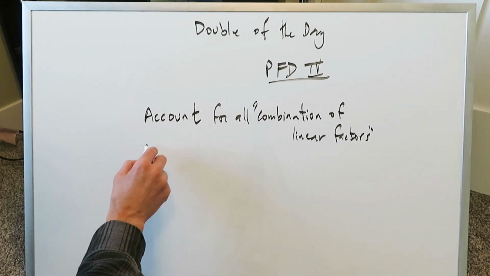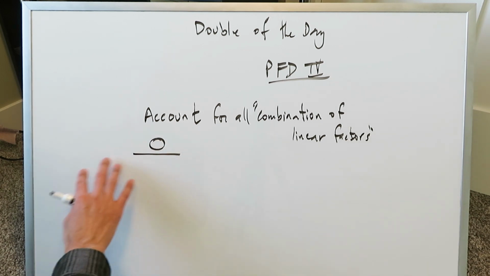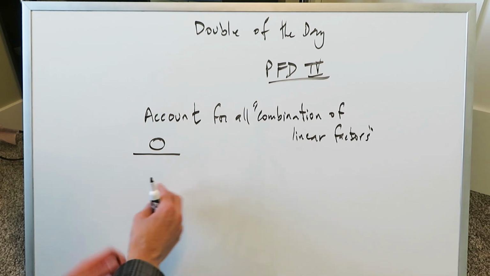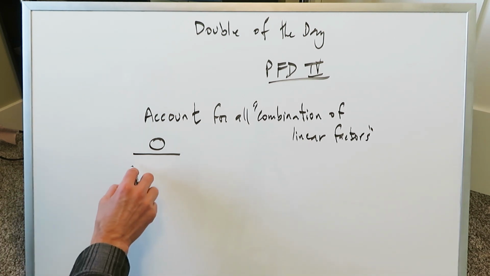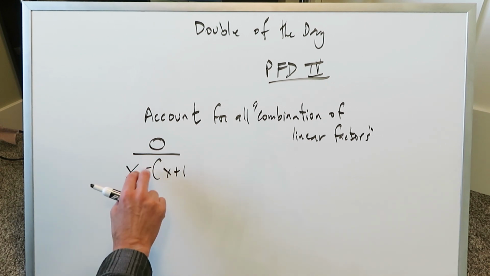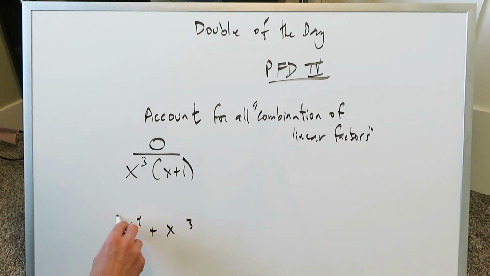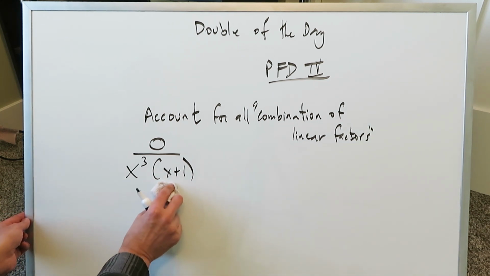Consider this. You have a certain numerator, whatever it might be, under which you've taken the denominator polynomial and factored it out, and the result of your factoring has given you something which looks like this. Let me make this ax cubed. You've determined this to be your factors from your polynomial. This could very well have been your denominator, which when you factored it out you got this because you isolated x cubed. Now, what does it mean when you have to account for all combinations of linear factors? This is what it means.